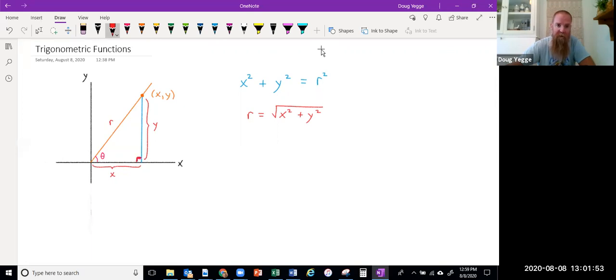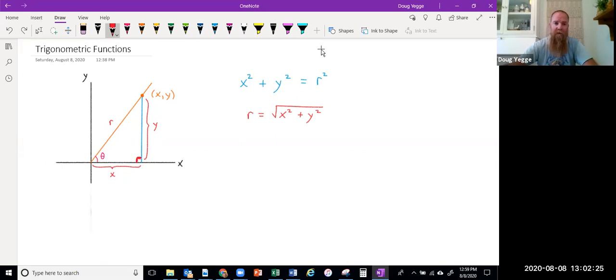So what we're about to discuss in this lesson are properties of the side lengths of a right triangle in relation to some angle. So notice that that angle is right down here. That angle of rotation is always starting from the positive x-axis and rotating upwards. So now what we'd like to do is look at this diagram and start to look at all of the different ratios of sides that we could create.